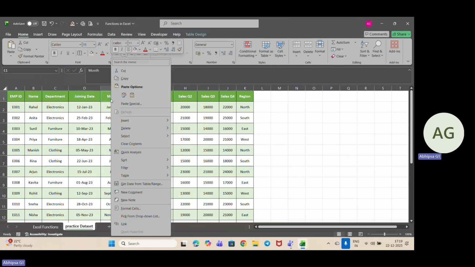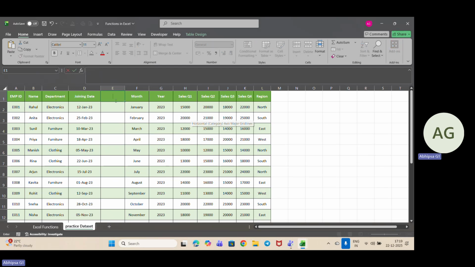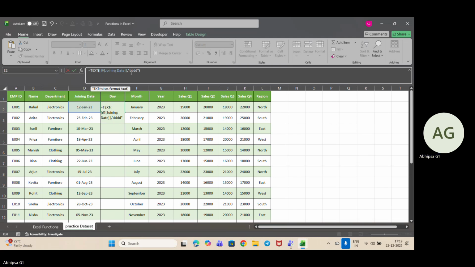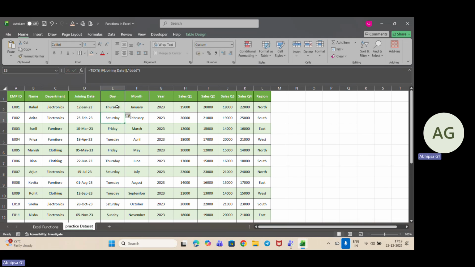further. Again, if we need the year, if we need the date, what will we be calling it? So we need the day basically. So we'll call it day. And again, we will be using text format. And here we will be using this text function basically. And the format of the text, I want it as DDDD. So I have got the day accordingly. So we have got the day, the month, and the year.